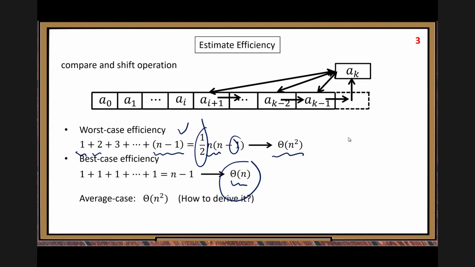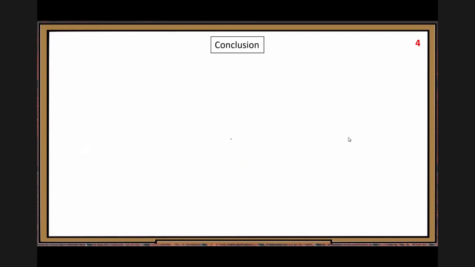How to derive? It's not hard. It's quite straightforward. You can do it as a practice, but here I do not need to do this. It's quite simple.